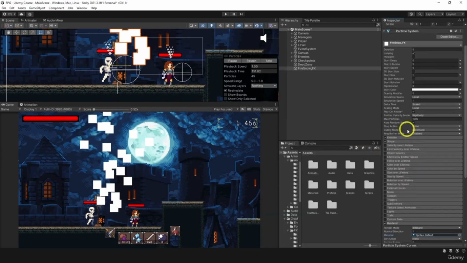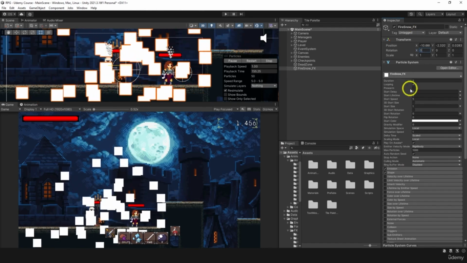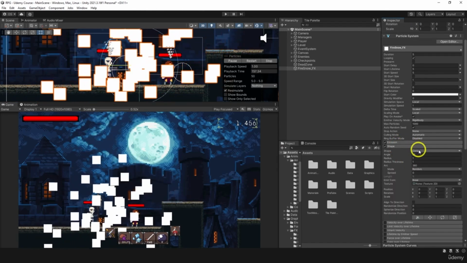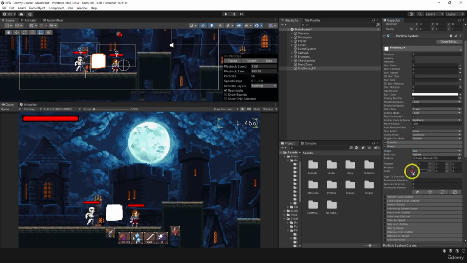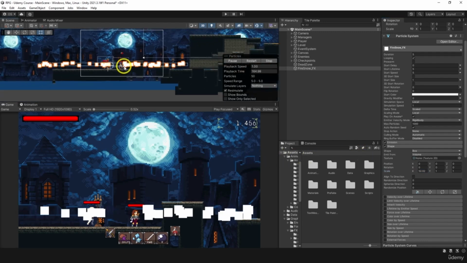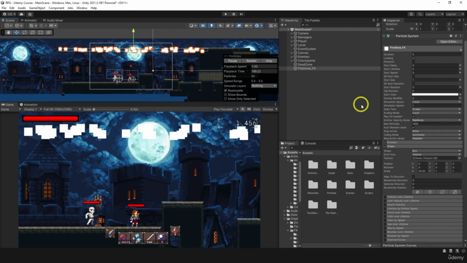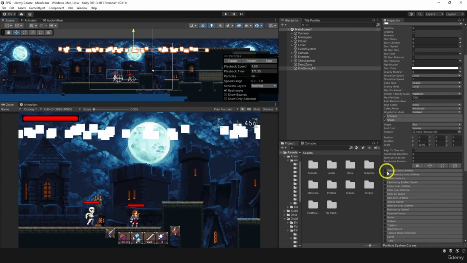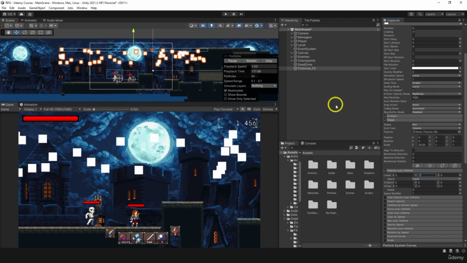Now it looks like a square, and we're gonna change rotation to 0. Now it goes like that. What we can do next is to change shape to the box and increase scale of the X so it is wide like so. All right. We can place it above. And then we're going to do velocity over lifetime, and for the velocity over lifetime, we're going to change y to -1. Now it's falling like that.